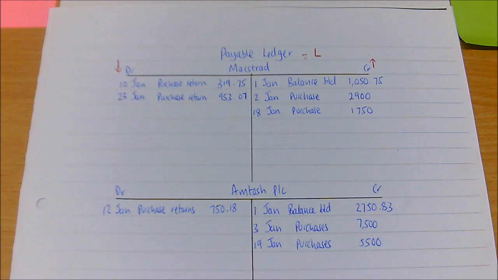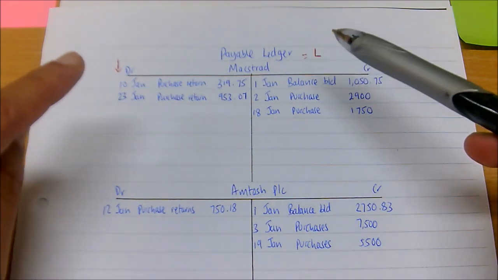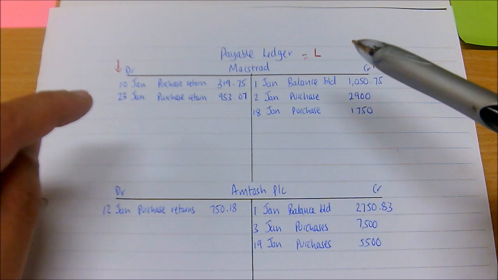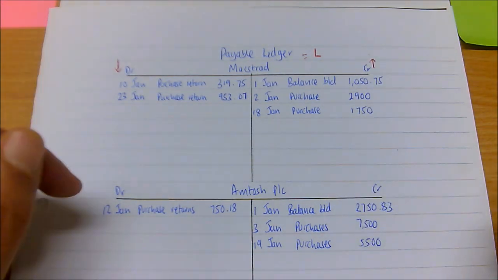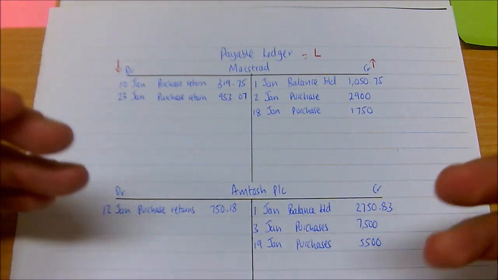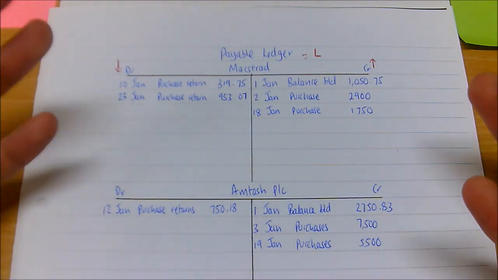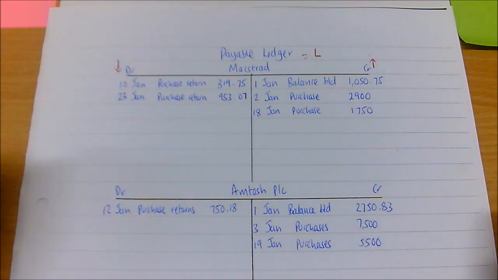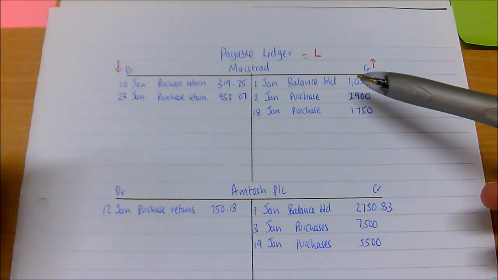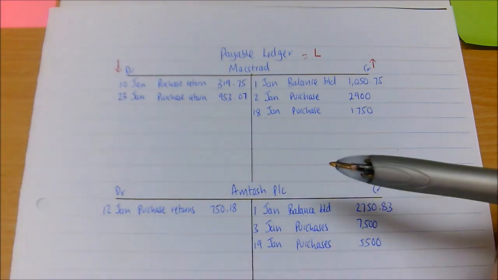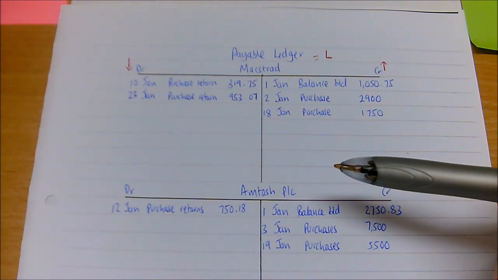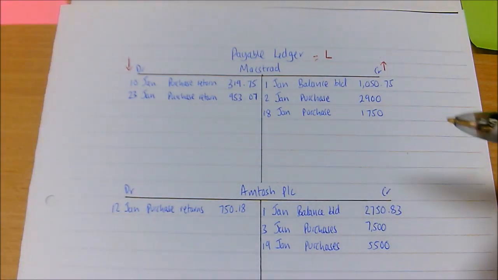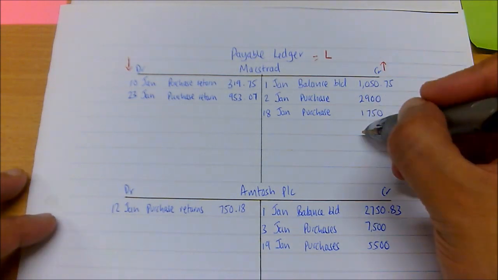Because the payable ledger, trade payables, goes into your statement of financial position, it has a value, meaning it has a balance which will be carried forward to next year or next month, or however you do the accounting period in terms of time. So you would need to balance this account, and the way we would balance it is as follows. Step number one is to add up the highest side, and I'll do this in red.